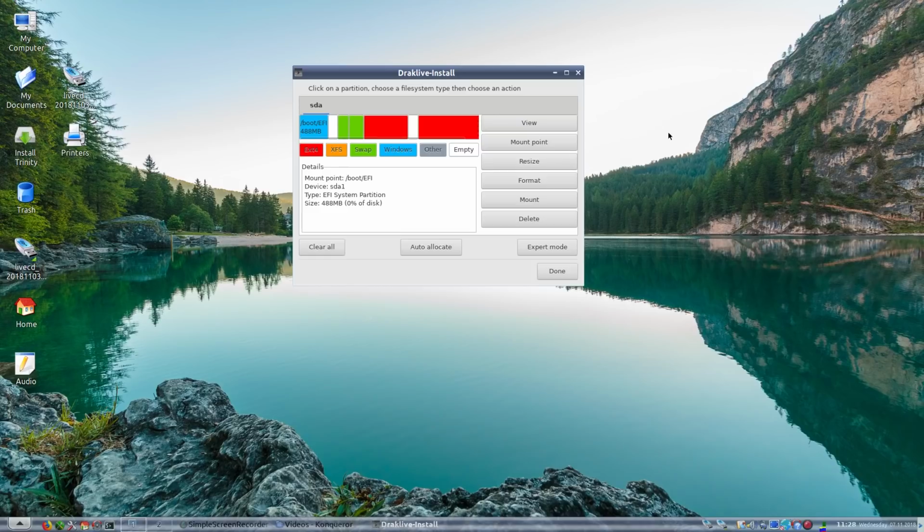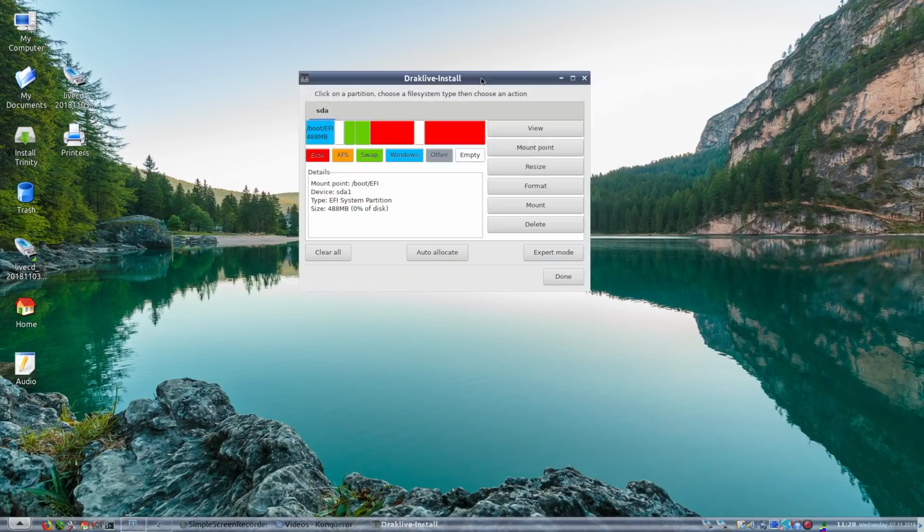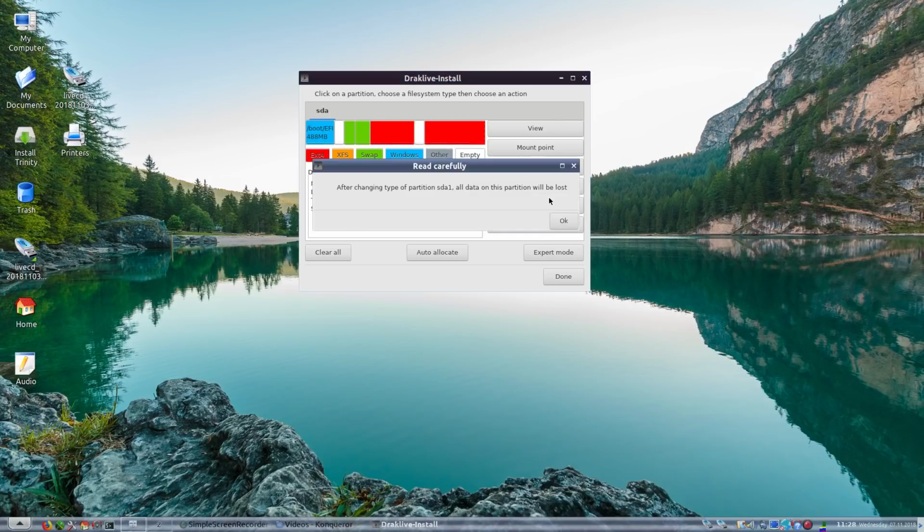Now I'm not 100% sure about this one. I have done this once before, but it's a little bit foreign to me because I'm used to the other installers that come along with Ubuntu based. So this one here is, I think, other.